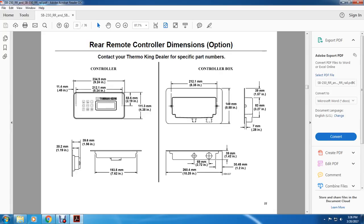All right, your rear remote control dimensions option. Contact your Thermo King dealer for specific part numbers. The controller is actually 9.24 inches, and the corner is 0.45 inches, and then from the bolt, 8.3 quarter inches to the next bolt, and then 2.9 inches down from the top of the outside to the center of the bolt, 4.38 inches the height of the controller.